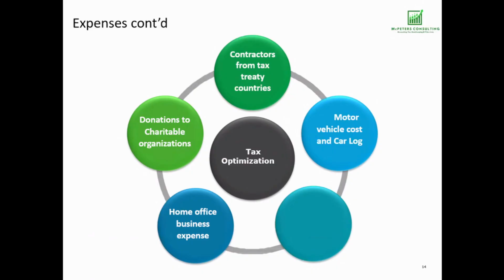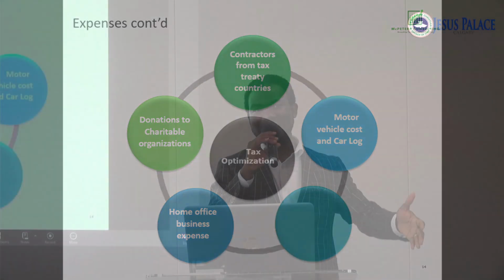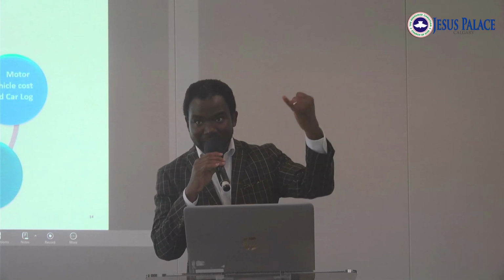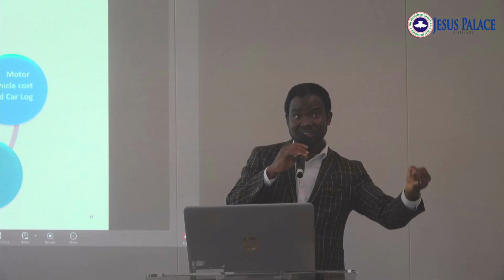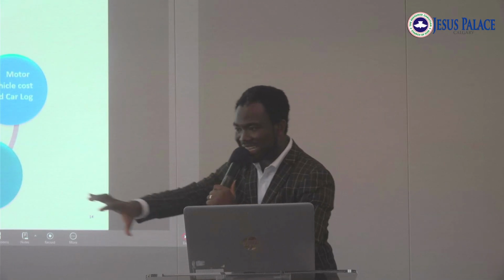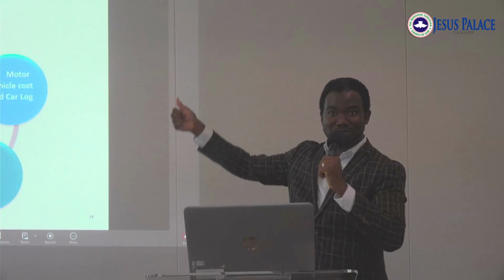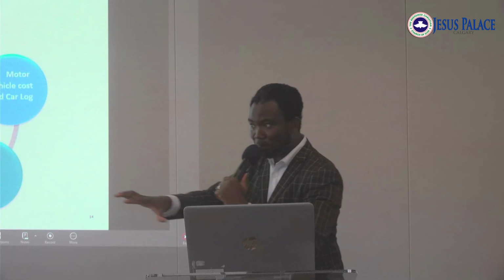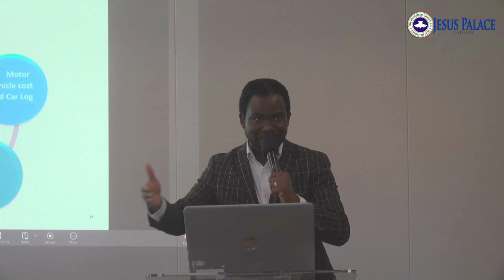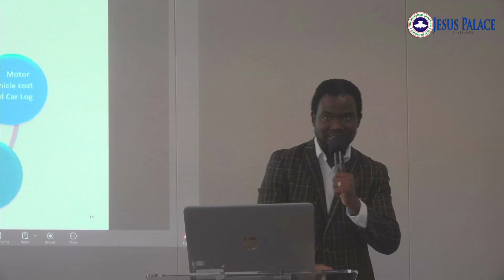For some of us that we do the business from our house. So if we have a dedicated place in the house we use for the business, we are also able to claim some of the expenses ordinarily relating to the house as business expense. Things like our rent, our mortgage interest, our insurance, our utilities, they can all be aggregated together. And depending on the percentage of the space in the house we use for that business, similar to the case study we did the other time, we just apply that percentage on all the home-related expenses and claim them.